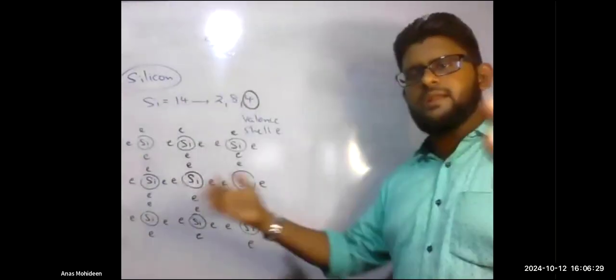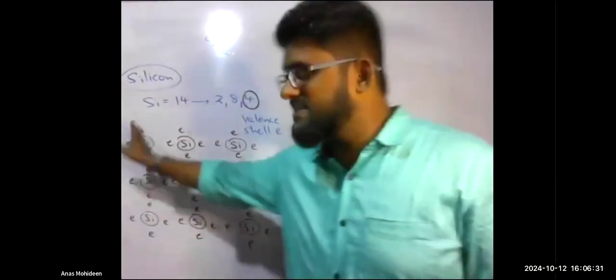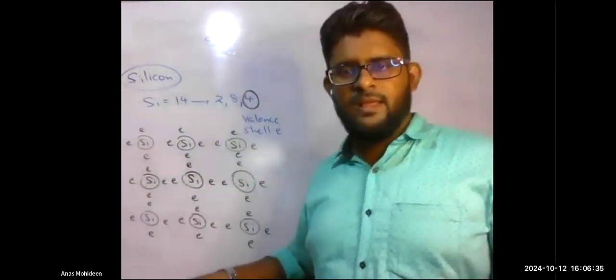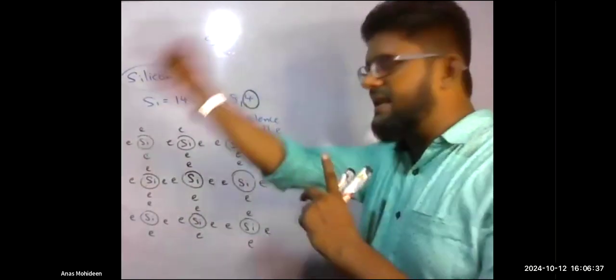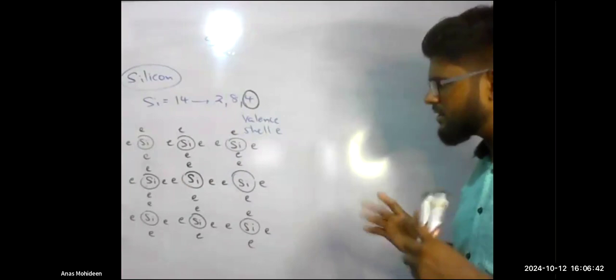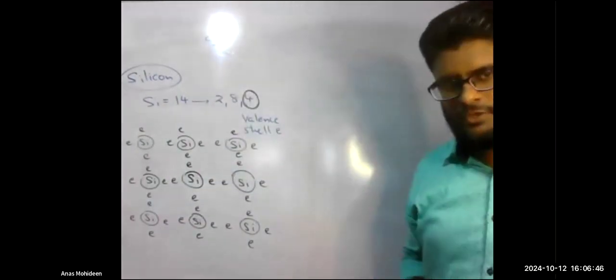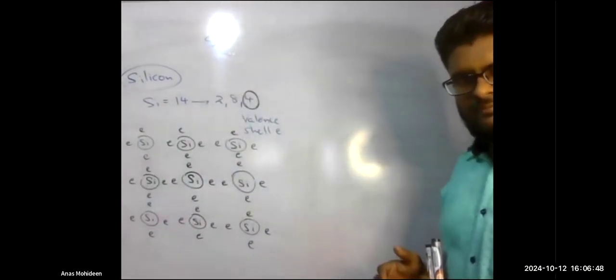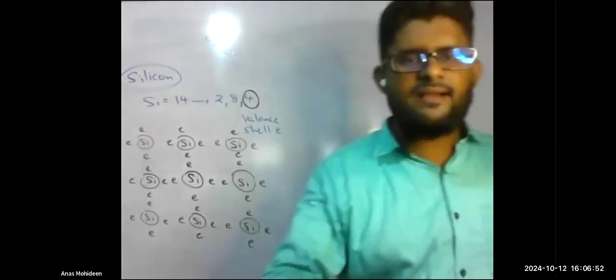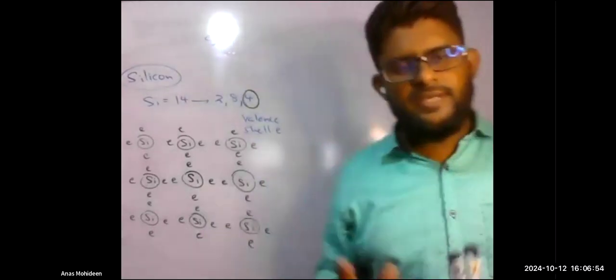The last point anyhow will be there. Imagine this is the end of one point. At the end, only one electron will be left over there. That means it is ready to join hands with another silicon. Another silicon comes here and will be joined. So that ability is there. In such a way, imagine the whole board connecting to one another. We don't have a limitation here. Now, this is how the silicon structure is formed.